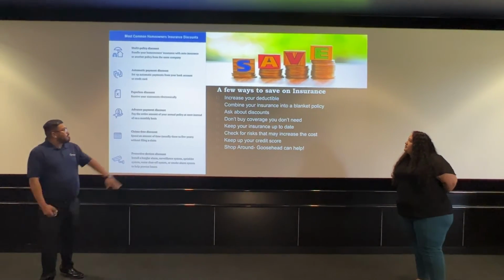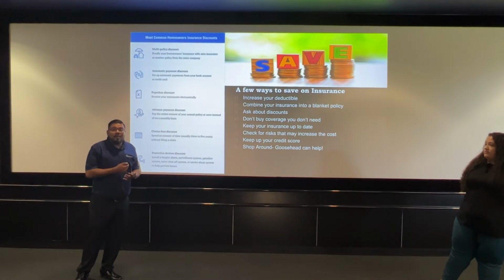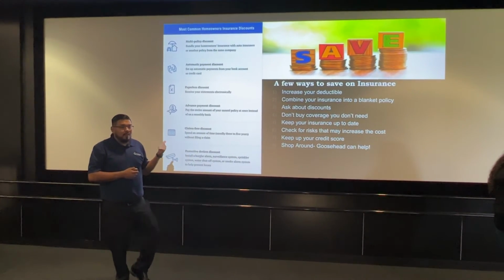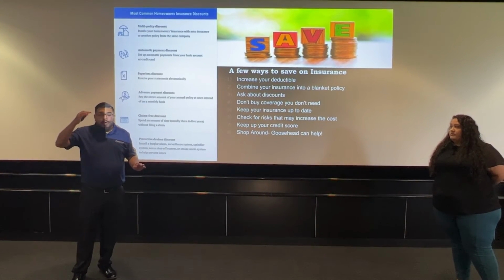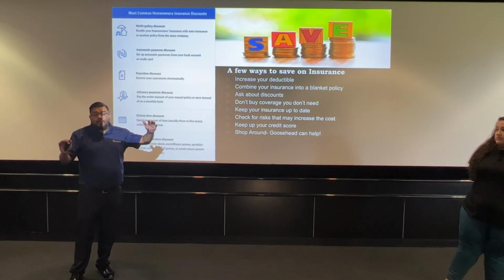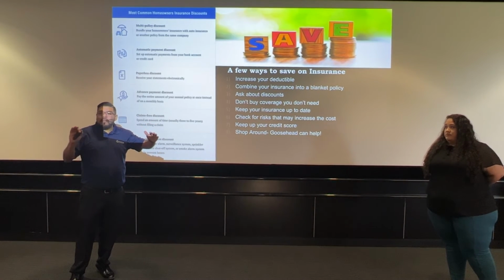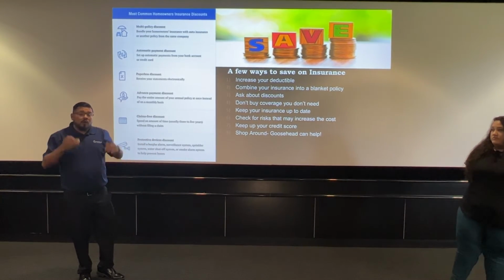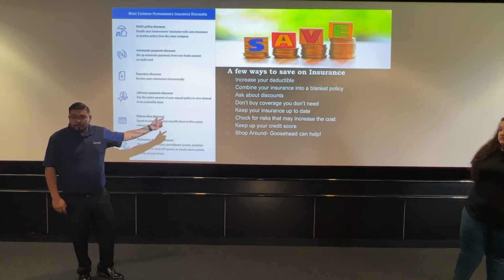All right, so just reiterating other ways to save money. Everyone wants to know, how much am I going to pay in the event of a claim? That's our deductible. Very manageable, whether you want something super cheap out of pocket, you're going to see a higher premium, or maybe you want to put it at $5,000 or higher. Depending on the home, if it's 1%, that's typically the lowest you can go. But some places will offer a $1,000 deductible, especially for new builds. But the higher the deductible, the lower you're going to pay. Then again, think about it in terms of a claim: how much are you going to pay when it comes down to using it?